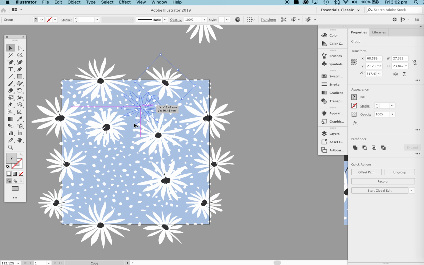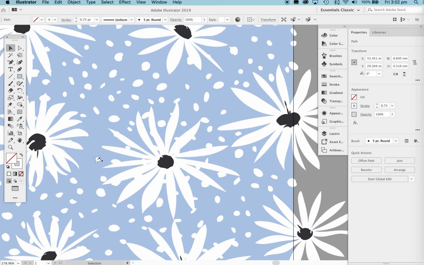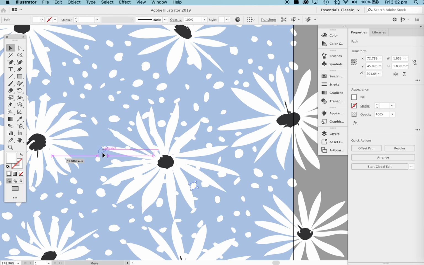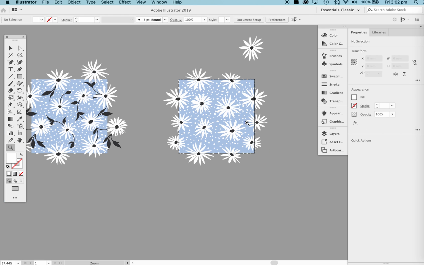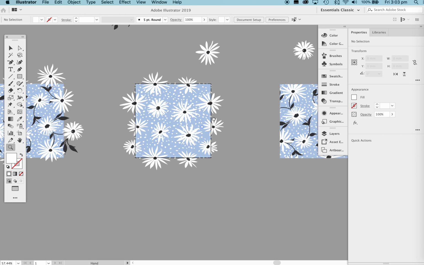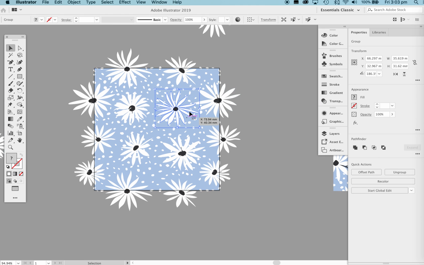I'm going to copy and paste that one to there, and then rotate it round to about there. So you can see you can have the same thing. I'm not going to do it all, but you're going to get rid of all those spots from underneath. I'm just not going to do that right now, but you could clean that up yourselves. Let me just move that, and downsize that a bit. So at this point now, you're going to look at the relationship between the motifs.